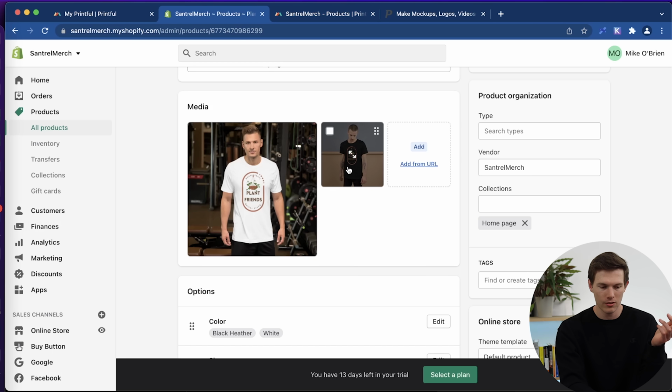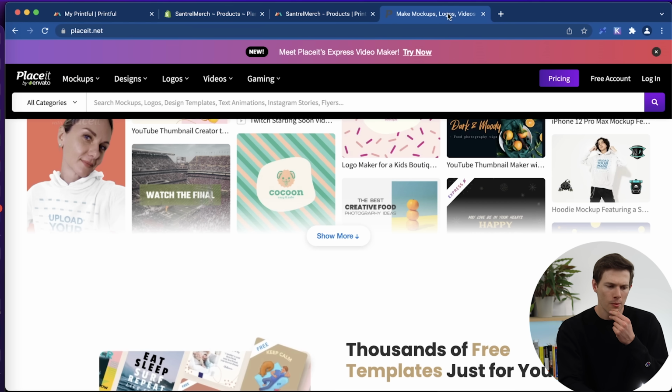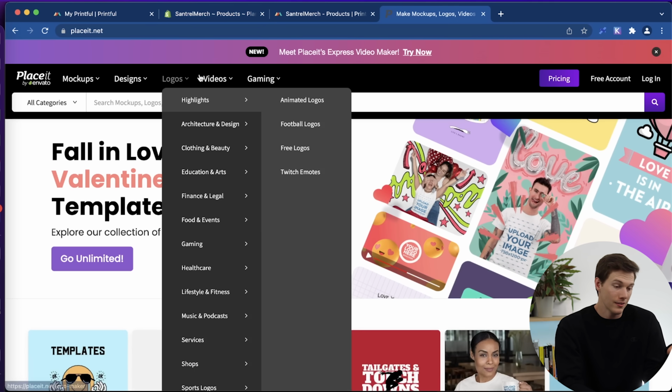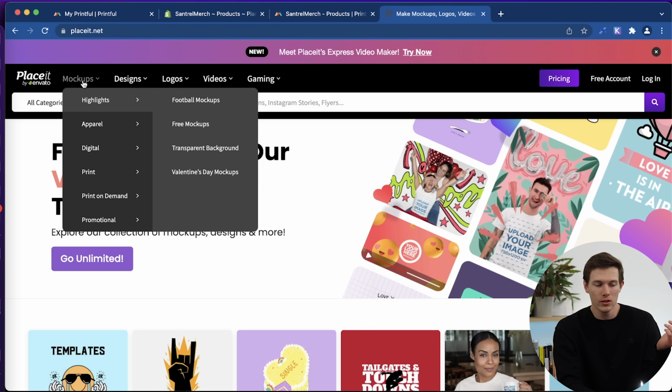Now, of course, you want it to be relatively consistent with this. You don't want something that looks completely different, and it's going to be really obvious that you did something like a Placeit, for example. But if you find something that's relatively similar vibe to what your product's going to be, then I think that's really a big positive there.